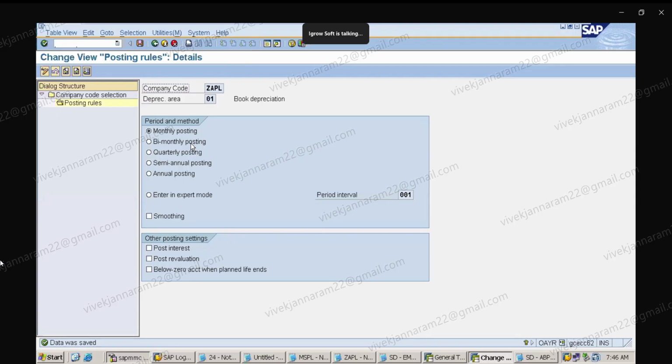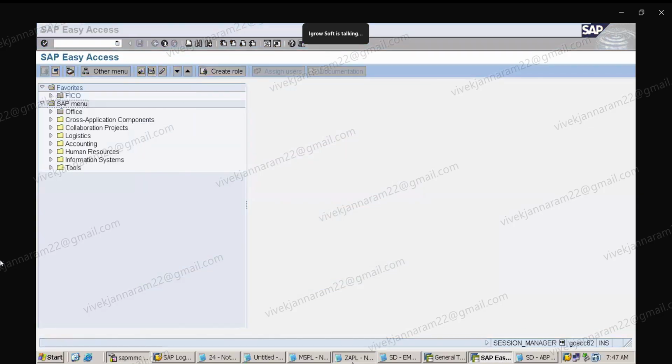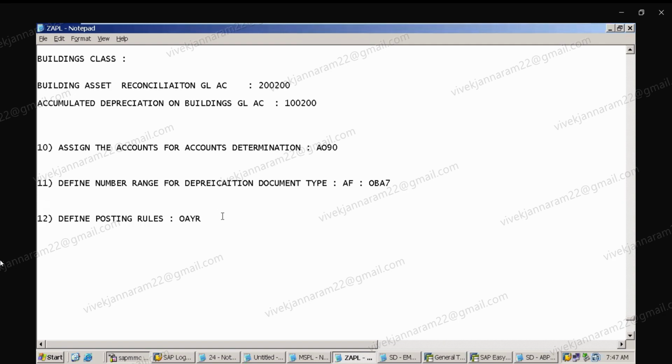Next one is step number 13. So in my company depreciation, I'm posting monthly, periodic depreciation. Every month I will post.